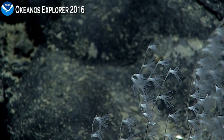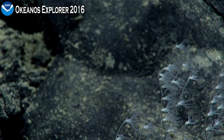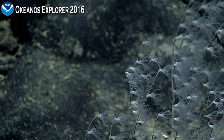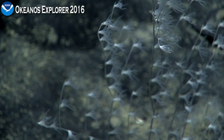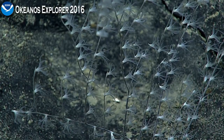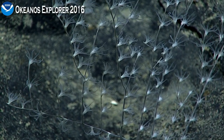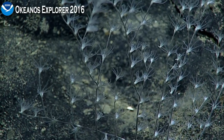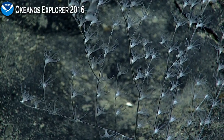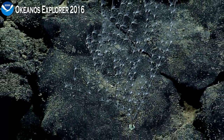Any thoughts on that one, Les? Max zoom. We're still collating. Just slowly rotate around. Yep, trying to. Just make sure I don't lose my footing. So yeah, this family, the Chrysogorgiidae, is characterized by that polyp and very, very thin and elongate. Excellent. Thanks. All right, let's zoom out video. We need to see the base if we can. Yeah, so the base, there you go. If you can zoom in on the base. Okay, sure.